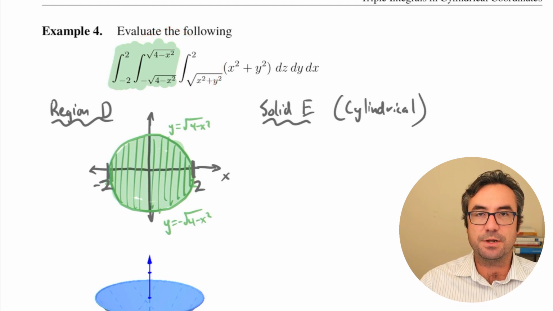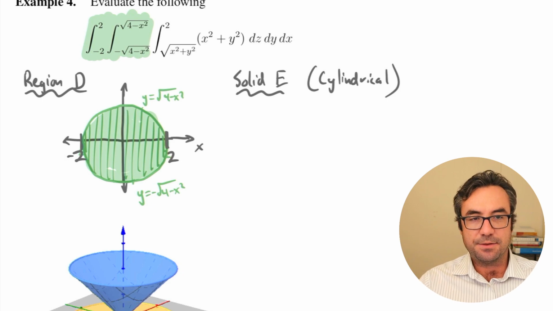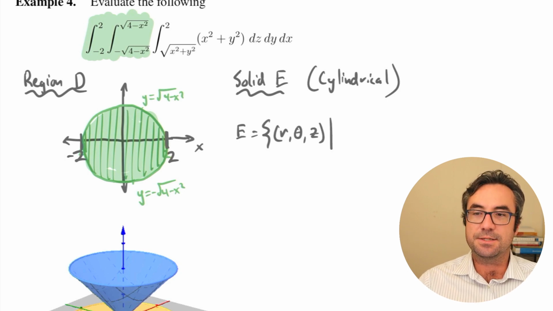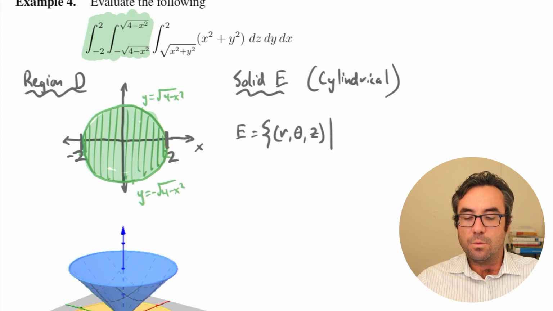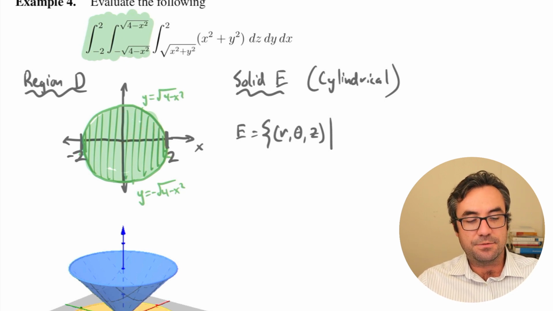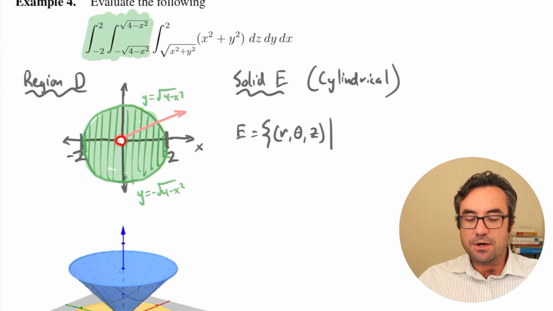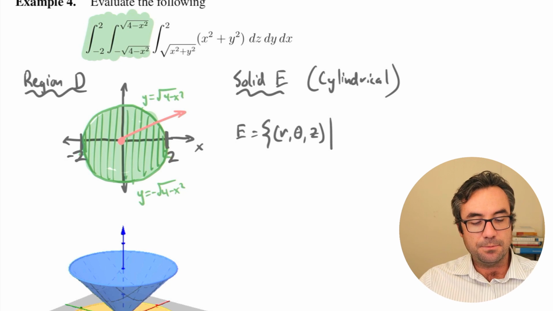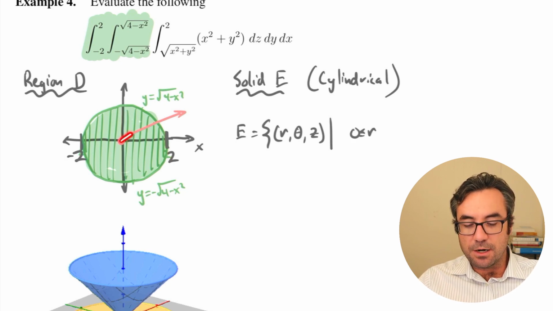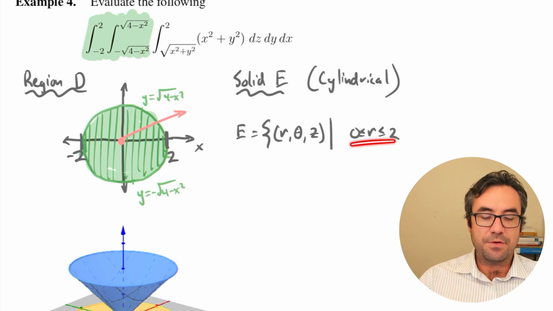So we already have the description in terms of x, y, and z. Let's convert this into cylindrical. To do this, we're going to be looking at the set of points. So E is going to be the set of points r, theta, z, such that, and now we want to think about, first of all, what are the r values that give us this entire circle all filled in? Well, if we draw a ray, starting at the origin and extending through our region and out, the smallest r value we can get is when we're right at the origin, so that's r equal to 0. And then the largest r value I can get before we're out of our region is right there on the edge of the circle, and that happens when the radius is 2. Okay, so our r values are between 0 and 2.